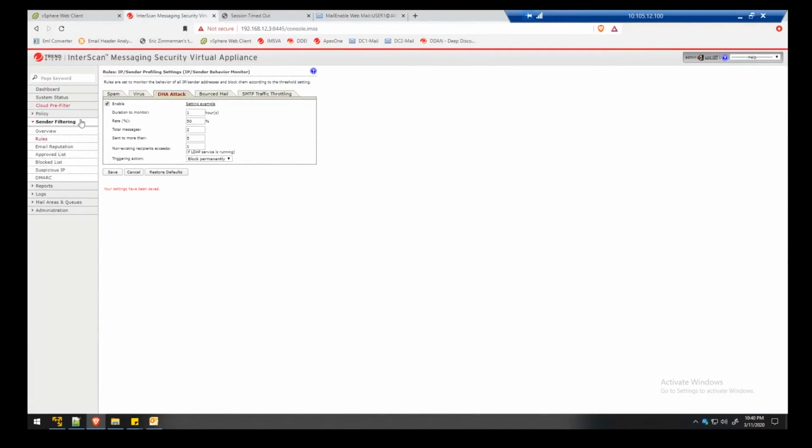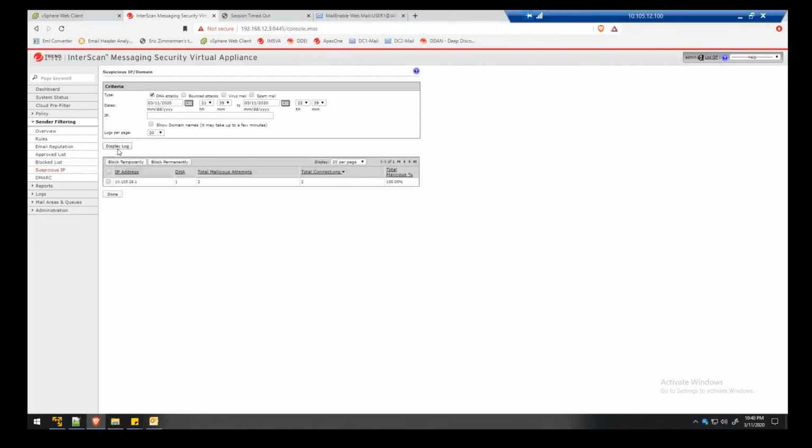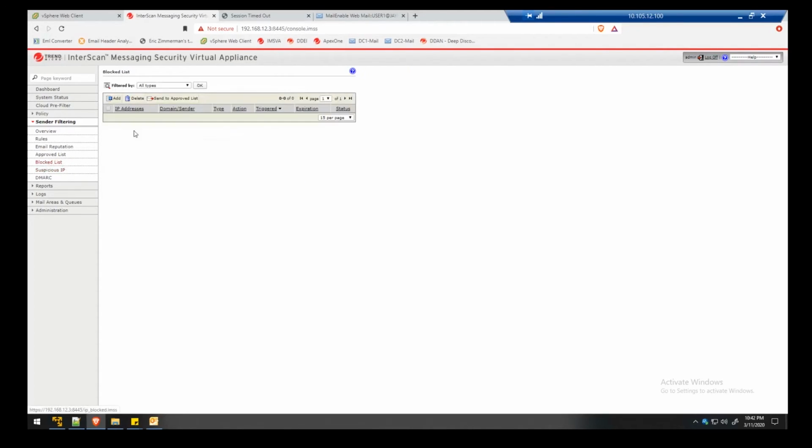Going back to the IMSVA web console, if we check DHA attacks, we can see the IP address that has been blocked. I get 2 DHA, 4 total malicious attempts, and 4 total connections, which is 100% total malicious. So let's wait for a few minutes.